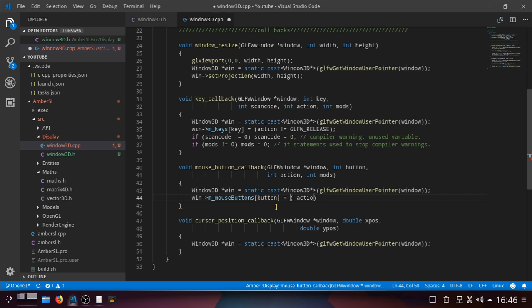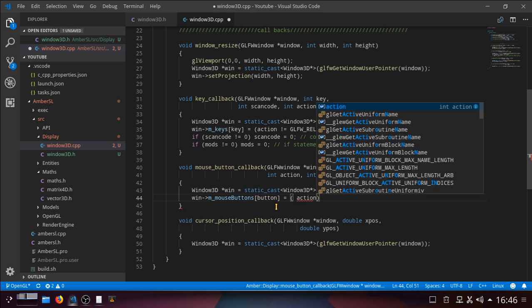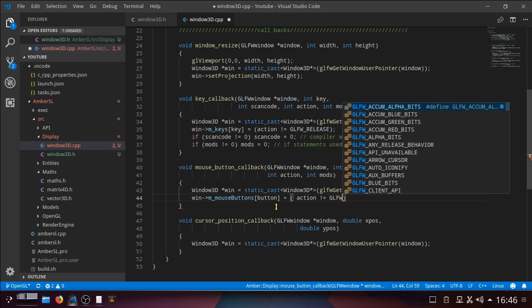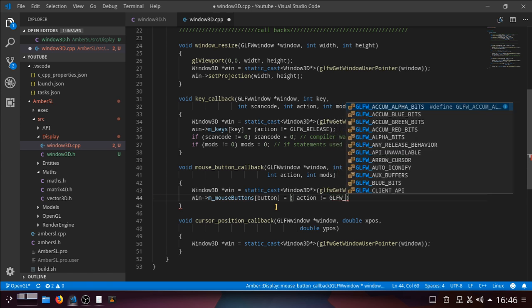Action. We do have an action this time, don't we? Yeah. Action equals GLFW, and of course they've done it the wrong way around for me. So it's not equals, because it's a bool. GLFW_RELEASE again, isn't it?